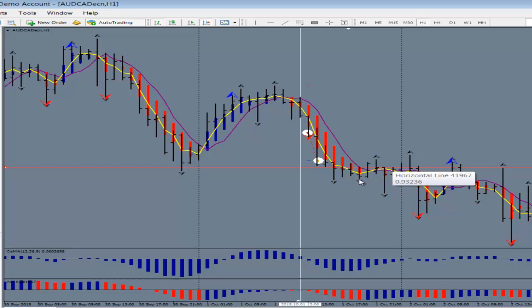Now, what if I'd had my take profit set clear out here? Well, eventually I would have been taken out at my take profit. And depending on how tight I had my stop, I may have been taken out when it came back on my stop, or the take profit would have taken me out.